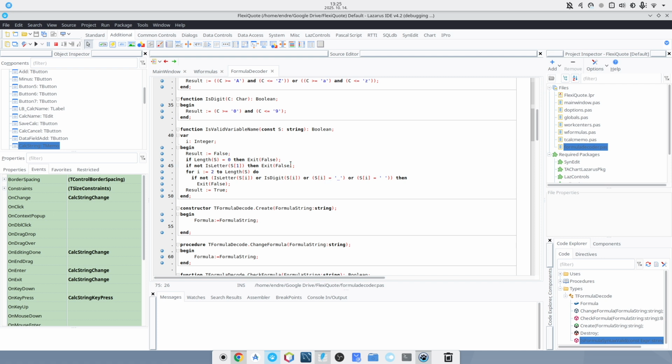So with these three functions, you can check all these kinds of things, like you have the valid function name, for example, like sinus, cosinus, and so on. But currently I'm not using this. Later on this should also be added, but this is happening in a similar way like this valid variable name.